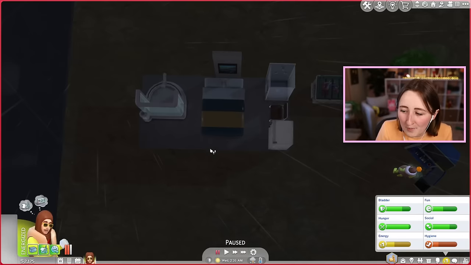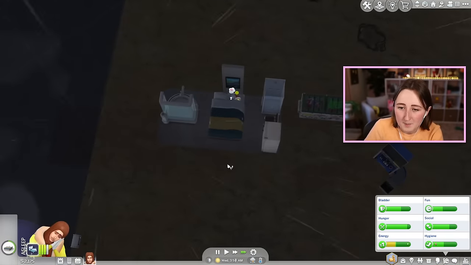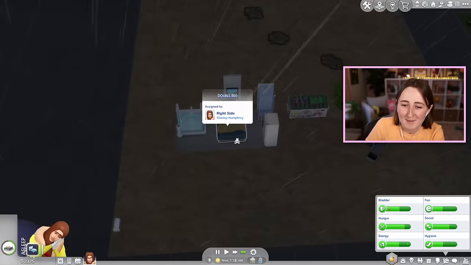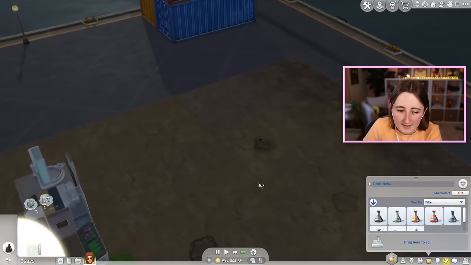You are so lucky, Stanley, that you found that. I'm so happy for you, genuinely. It's not a good bed, but it is a bed because I have not been able to fabricate one yet. Oh, jet. You wanna come get that? Just an idea, because I can sell it.